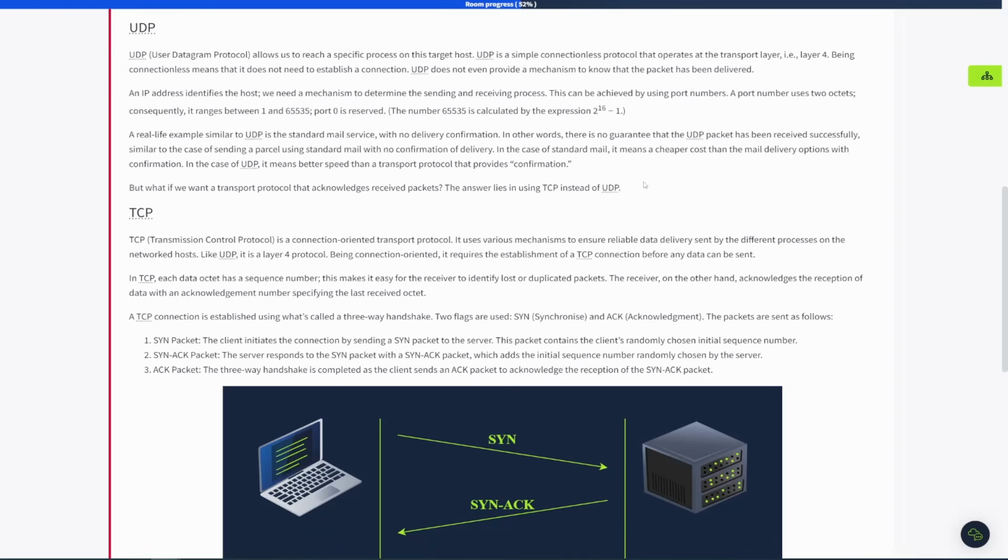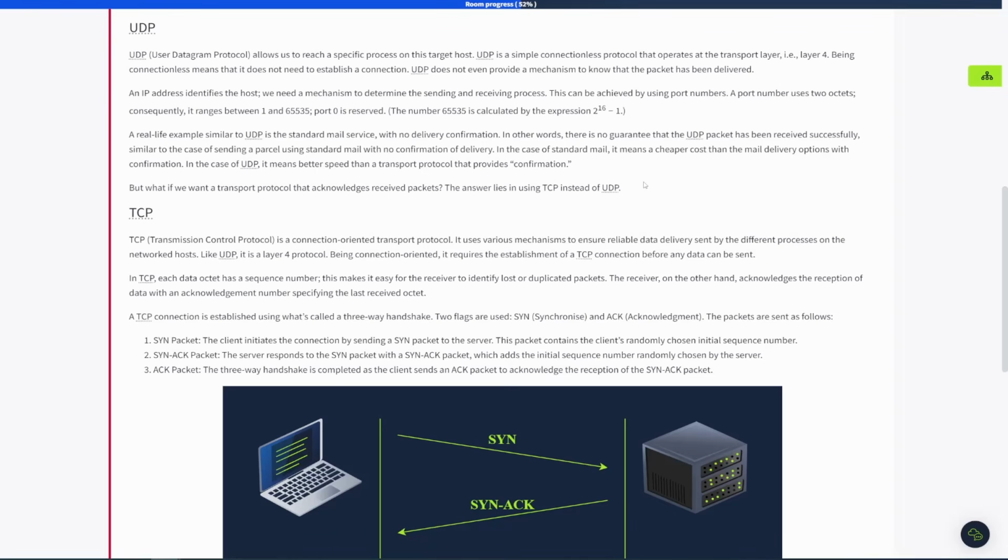So why would that be a thing? That's a thing because of stuff like FaceTime or streaming, right? When you're streaming or FaceTiming, you're sending tons of data at a very rapid pace. And if you took the time to confirm, hey, did you get this? Does this all make sense to you? Is anything missing? Then streaming wouldn't work. It would be all broken up. It'd be pixelated. You'd miss parts of what people are saying. It just wouldn't work.